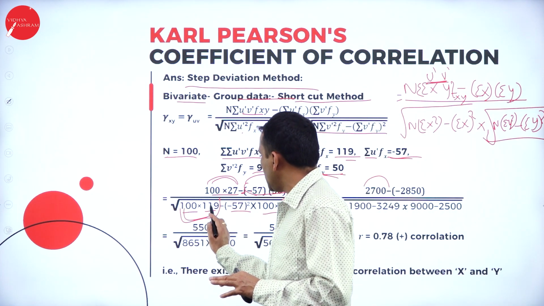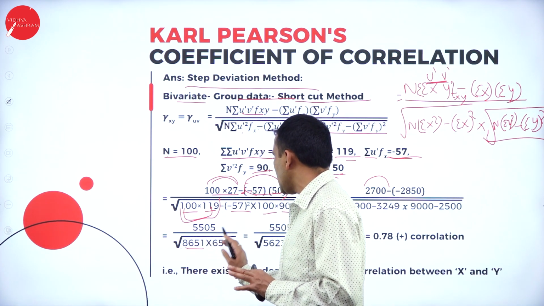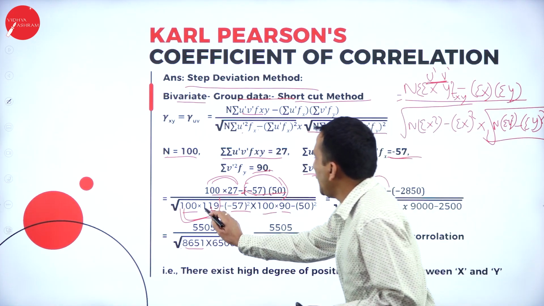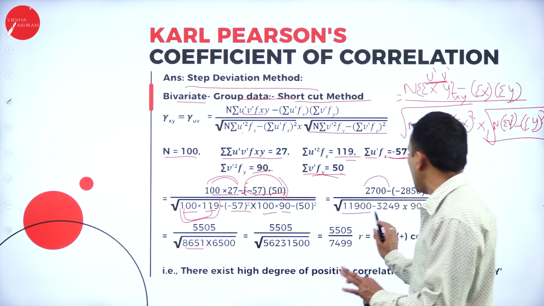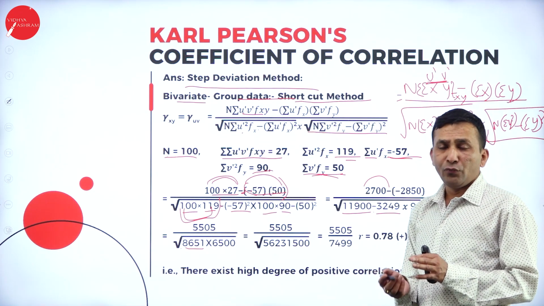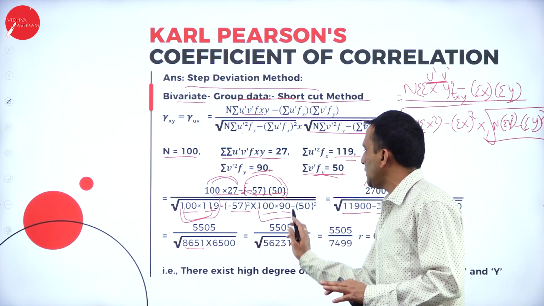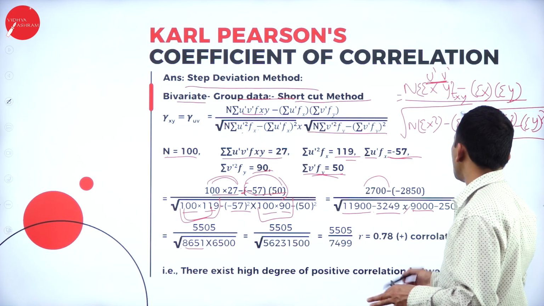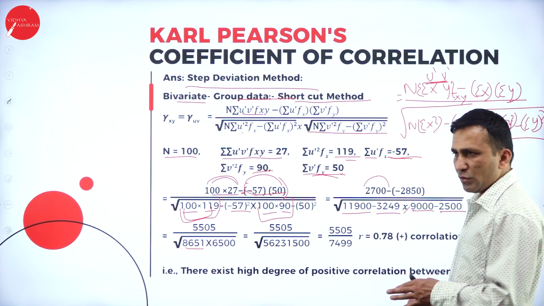First one I multiplied, I got 8651, and minus, so this one I have extended here. The same, 100 into 119, 11,900. The sign part I have written the same, and 57 into 57, multiply, 3249. The multiply symbol is the same. So again I have to multiply this one. For the y series, 100 into 90, 9000, the same minus sign, 50 to the power of square means 2500.